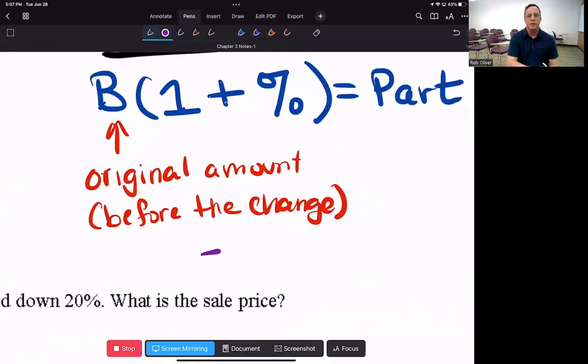And then here's the other thing too, I want to also make sure that this is clear. For the base, and I know I stated this before, we want to understand that the base represents the whole, and the whole is the original amount. It's the original price. So thinking of it like a sale or a discount or increase or whatever it is, it's what was it before? What was it before it was taxed? What's the price before it was marked up? Before the store wanted to make a profit on it. What was it before the discount? What was it before the commission? The original amount is what the base is going to represent, the original price, the original weight, original anything.